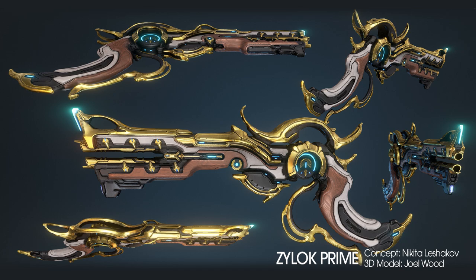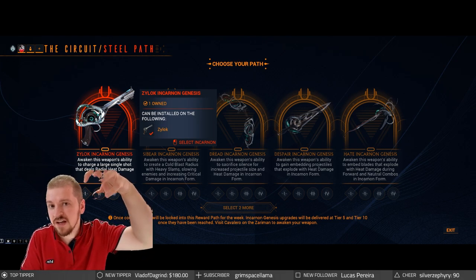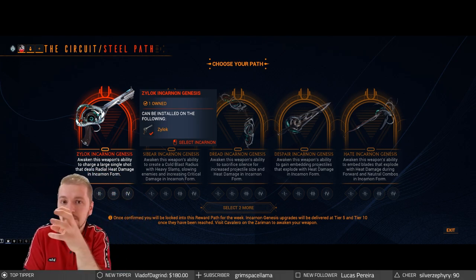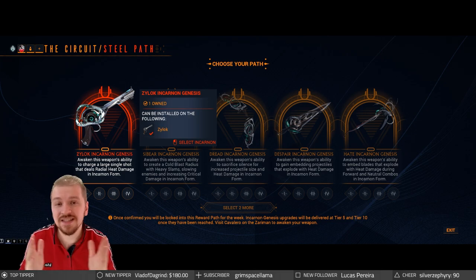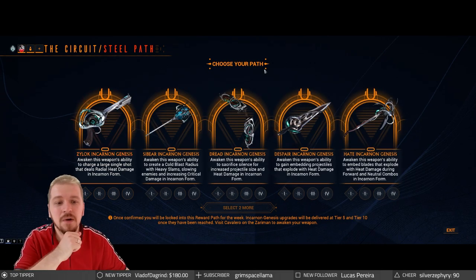Now, for those of you that have already incarnated the normal Xylock, fear not, you don't need to farm another adapter. Nowadays, you can pluck out the Incarnon Genesis adapter and plug it into another weapon. However, it's not for free. It will cost you resources. So do bear that one in mind.